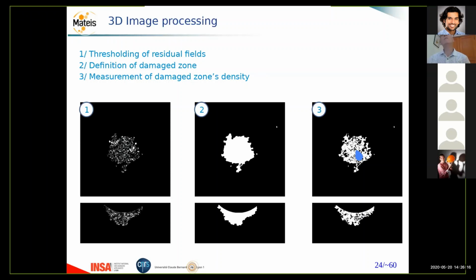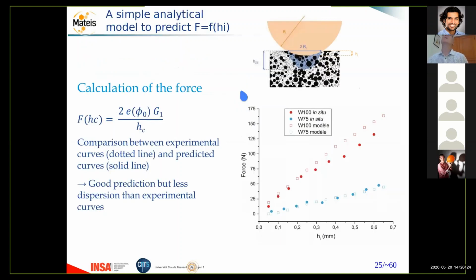So we've used all this information, first, to produce a very simple analytical model which allows us to predict these indentation curves that we obtain, force as a function of the depth of the indent. I will not describe fully what we are doing here, but we use the indent penetrating in the microstructure, and we use the initial image of the microstructure to calculate the possible value of the force.